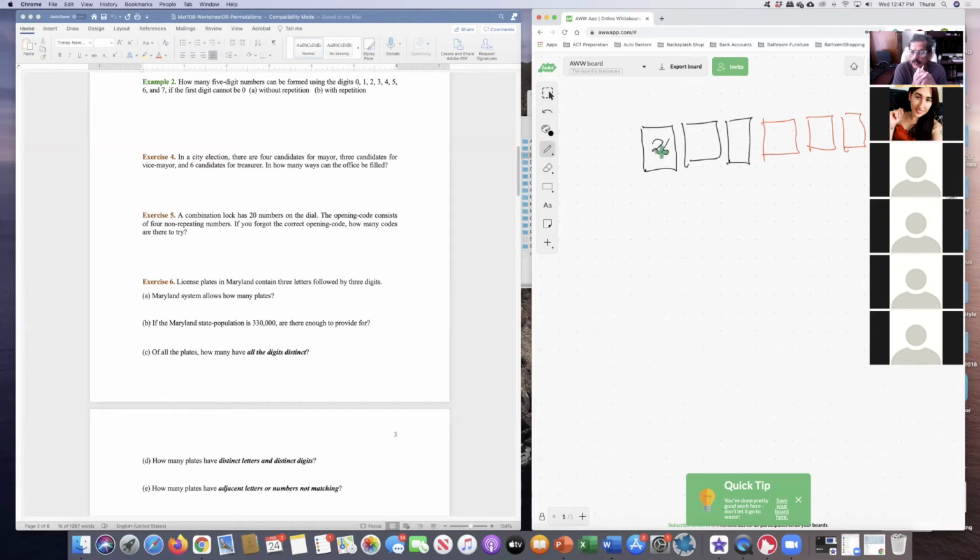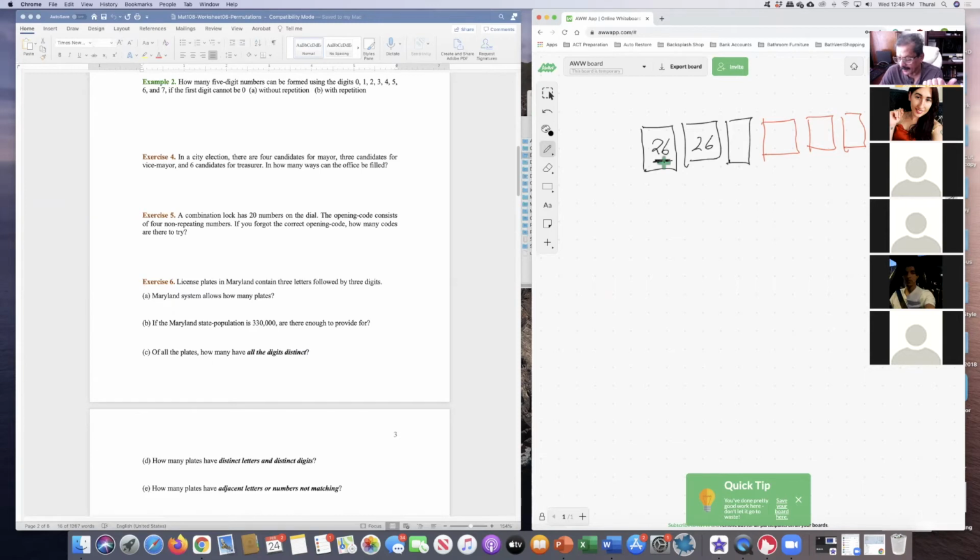We do. License plates do have repeated letters and numbers, so repetition is allowed. So how many ways are there for the second box? 26. Where are you coming up with the 3? I got confused by the 3 digits there for a second. The question is, how many different ways are there to fill the box? This first box, for example, can have any letter of the alphabet, so 26 different ways are there to fill this.